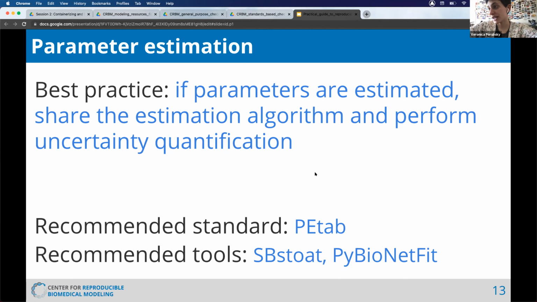And uncertainty quantification will give other researchers an idea of the range of parameters that might fall into place. It's a little more effective than just specifying one single set of parameters if there are multiple that might satisfy the objective or make the model represent the experimental data. So you might want to give a range of parameters, and then that could be propagated to the outputs so that you have an idea of how effective that range of parameters is at describing the experimental data.